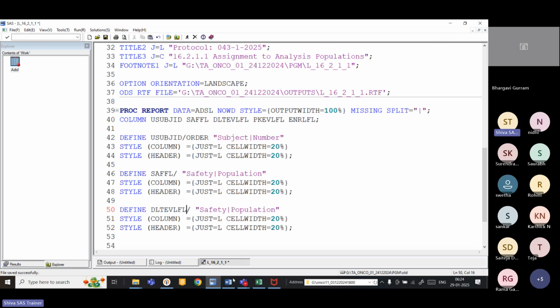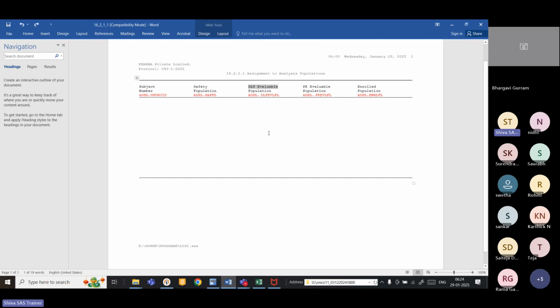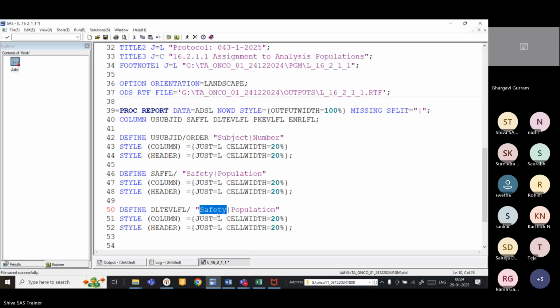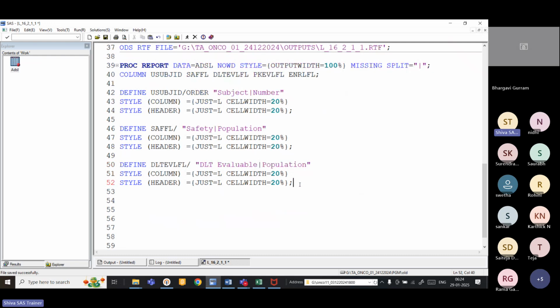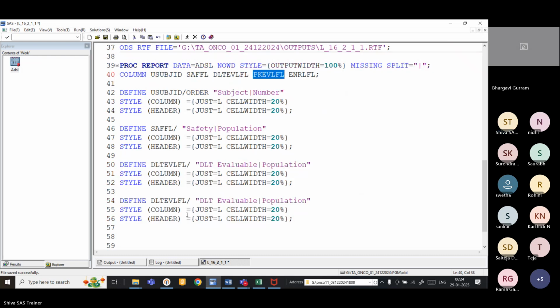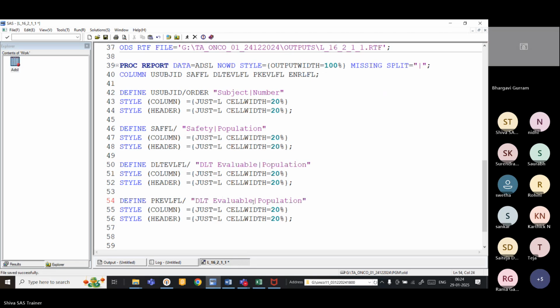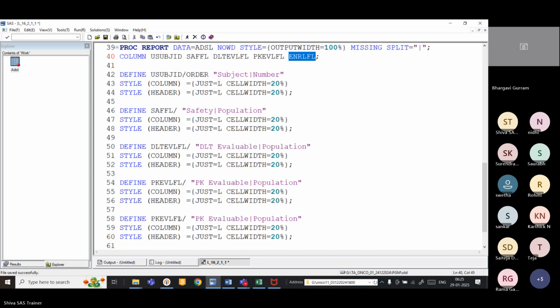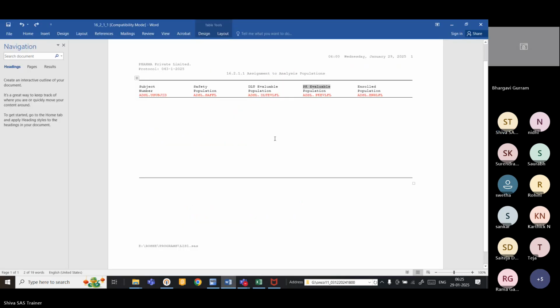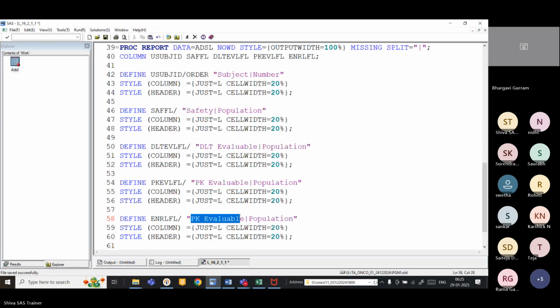So the third variable, DLT available population, and the fourth variable, PK available population, and finally the last variable, enroll population.